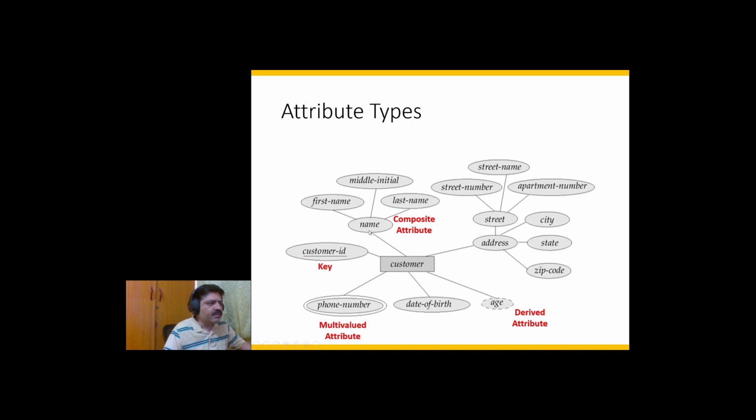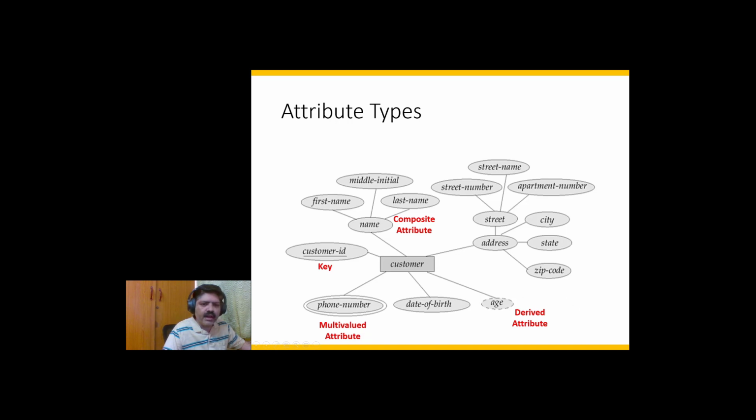Note that some of these attributes could be composite attributes, meaning they can further be broken down into, for example, name can further be broken down into first name, middle name, last name, and so on. And there could be some attributes that could be derived from other attributes, as is evident from this example. Age can be derived from date of birth.